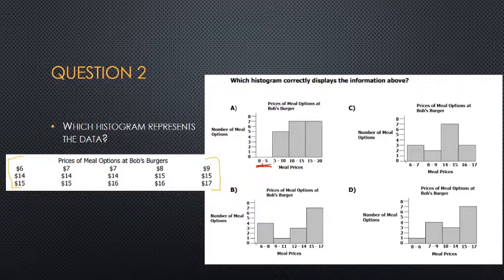Oh, look at this. Now that I'm actually looking at the histogram, notice it goes from 0 to 5 and then 5 to 10. Well, we don't want to repeat these numbers. Remember, the classes need to be a continuation. So we're going to go ahead and eliminate choice A because our bottom axis here isn't labeled correctly.